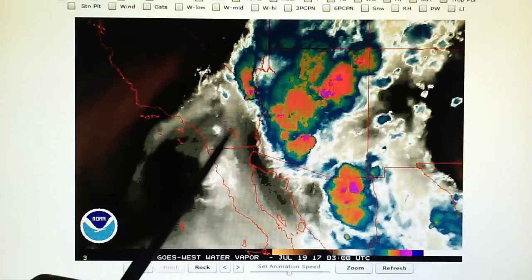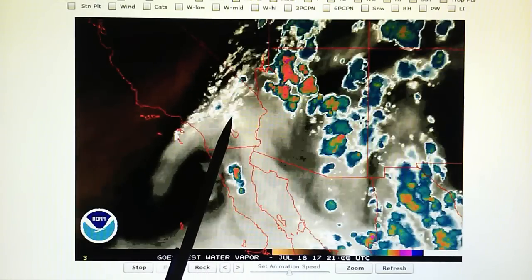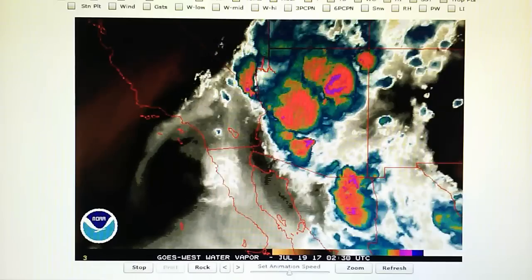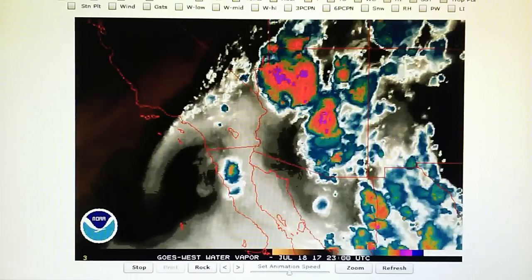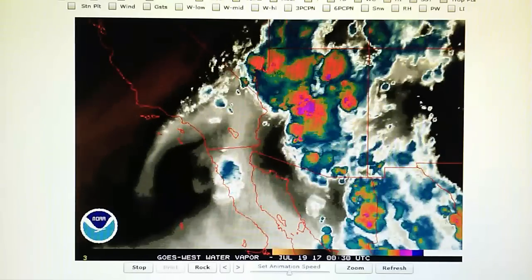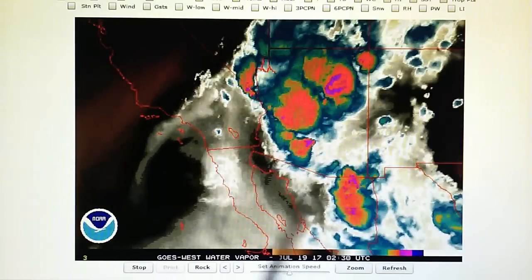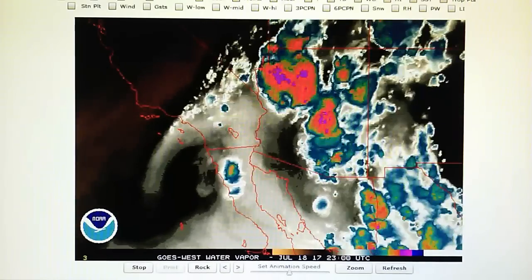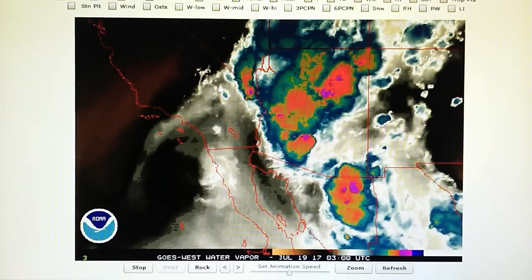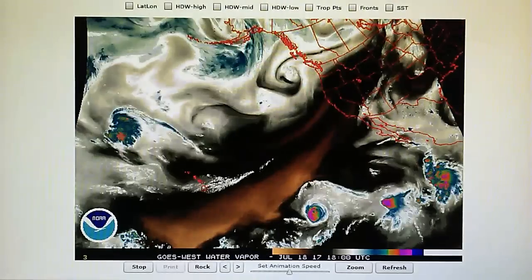And today we saw the clouds, the moisture moving in from the east this morning. I didn't do a video yesterday, but as soon as I walked outside this morning, I looked to the southeast, and it was obvious. I first looked at the satellite map, and then I went outside, and I could see what was headed our way. Okay, so now here's the northeast Pacific water vapor loop.